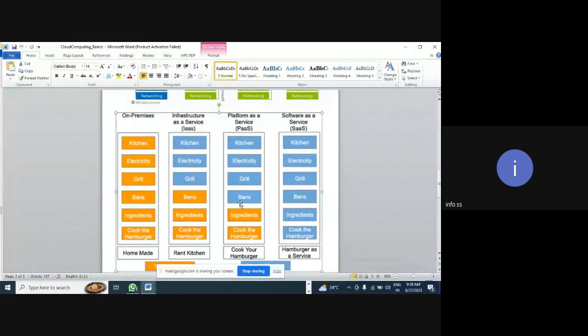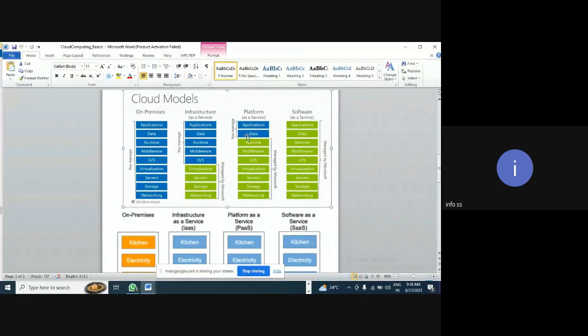This is infrastructure as a service. Platform as a service means, in cloud, you will have the OS installed and the software also. But you need to take care of a few things. Suppose you take a database, you have other things like creating indexes, creating partitions, all those things you have to manage.